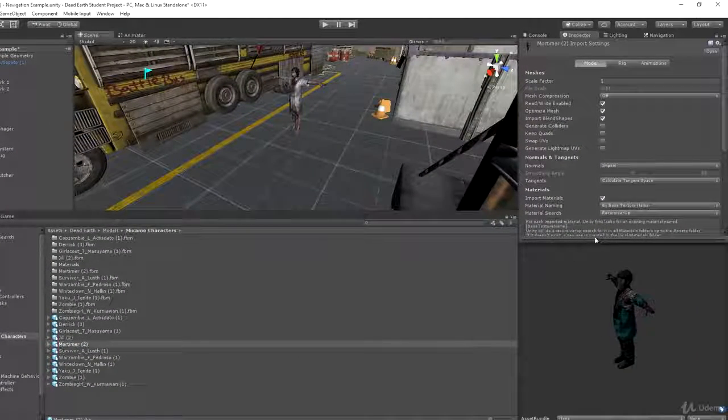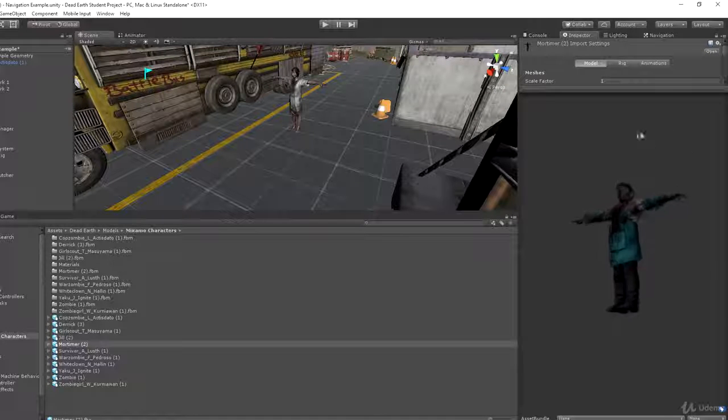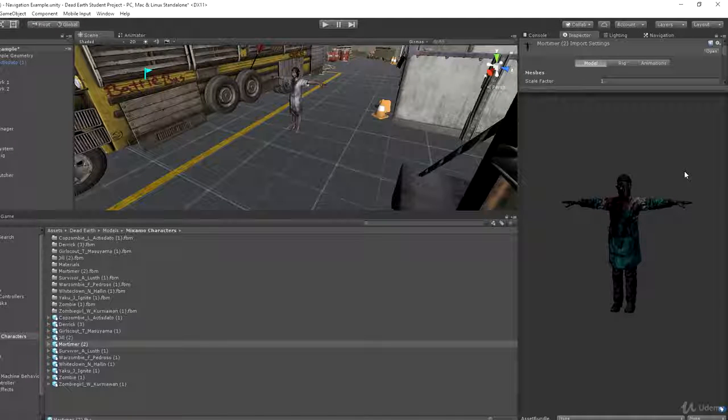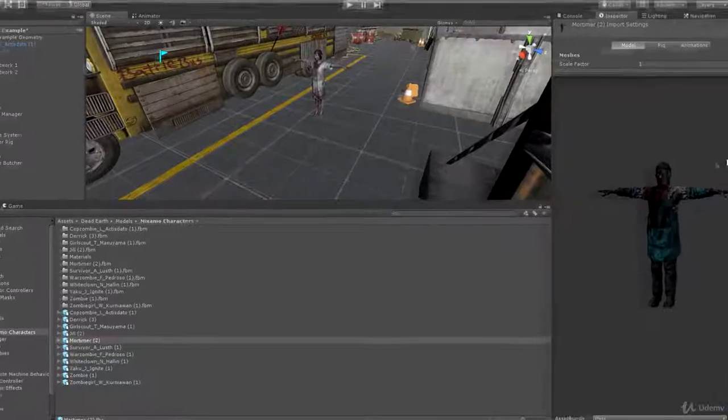Now don't worry at the moment about how rubbish all of these materials look on the zombies, right? We're not concentrating on that in any way whatsoever. This is all about coding and setting up our AI system. We can do all of the tweaking of the materials, giving them proper PBR materials with metal maps and things like that much further down the road, when we actually have the figures in the actual levels that we're going to be using in the game.